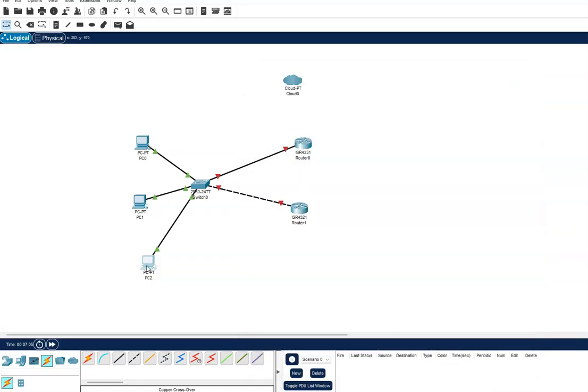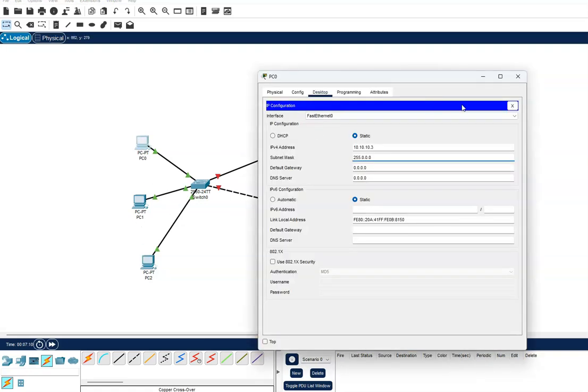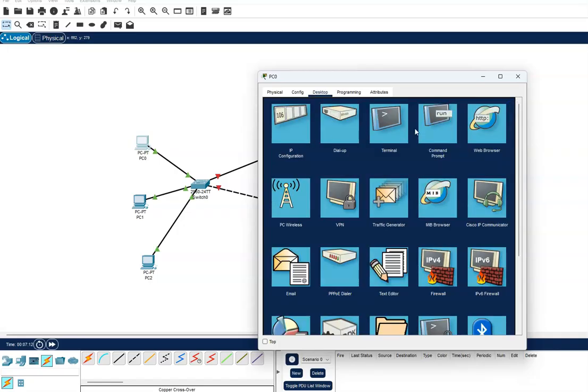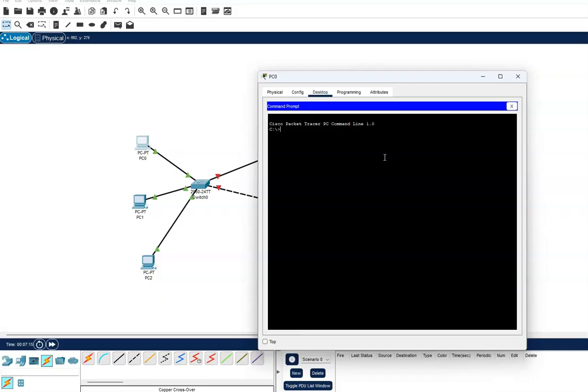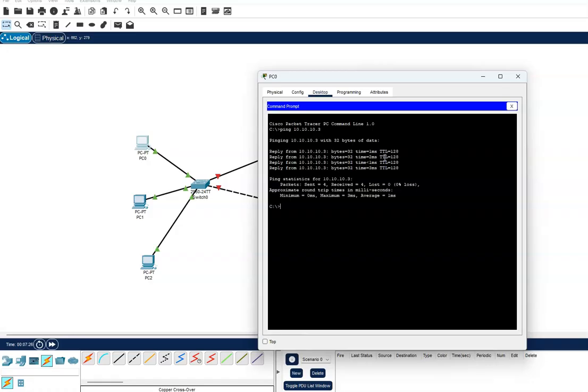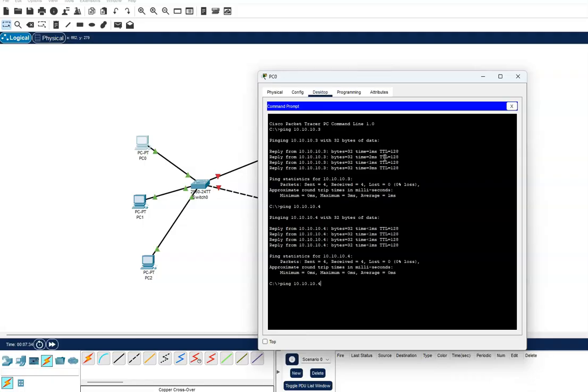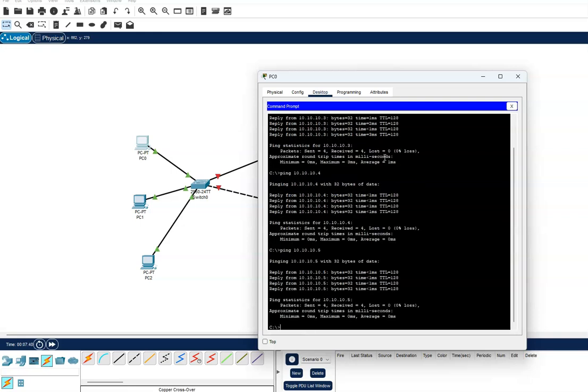Now these guys have all got IP addresses and they're all on the same 10 network, so we should be able to ping one another. Let's open up a command prompt and type in ping 10.10.10. Our address is 3. We can ping ourselves, that's good. We can ping 4, and we should be able to also ping 5. Cool, these dudes can all talk, no problem.